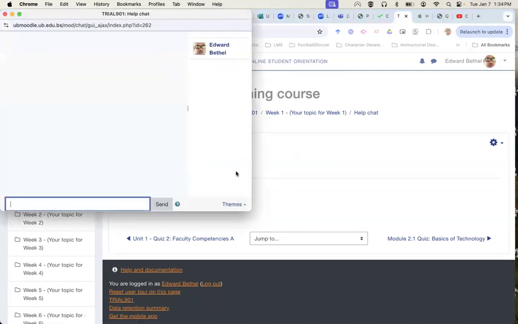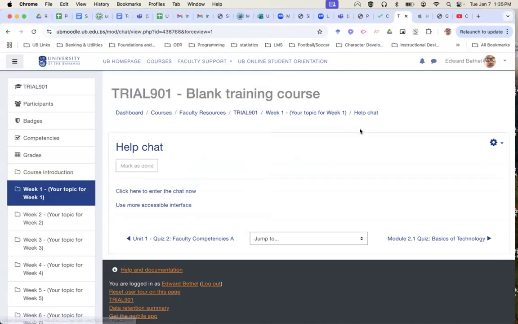Click to enter the chat. And then it will actually allow you to drag and drop stuff into the chat. More effectively, though, what I typically will do is use the forum, because the forum allows you to embed the documents, you can embed videos, all of that sort of thing. So the chat is one way. I don't really use that very much.